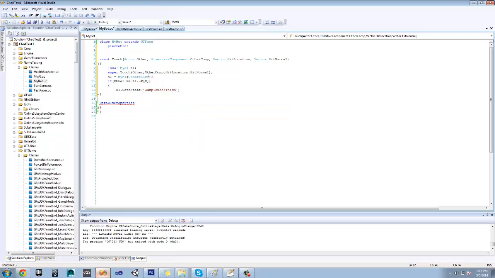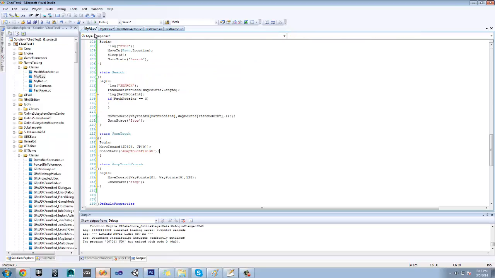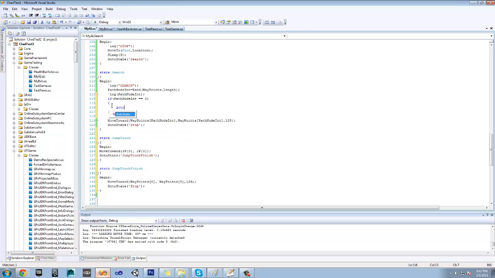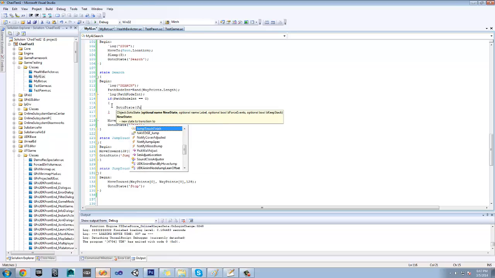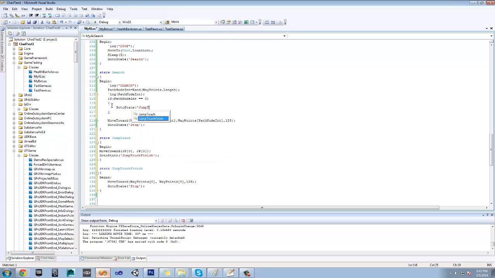This is one of those checks that would be nice to do. There. Simple as that. Alright, so let's see here what we got. Make sure that's going to work. So we got if path node equals 0, we're going to tell it to go to state jump touch. There. And that should work.